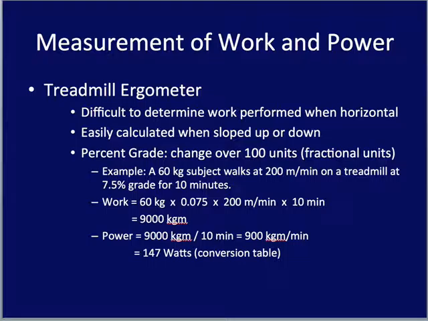and just like we did in the psychoergometry calculation and also the step test, or the bench step ergometer, when we look at power, we have to divide by the amount of time that work was produced, and we get 900 kilogram meters per minute. And if we look at the conversion table and divide by 6.12, we get about 147 watts.